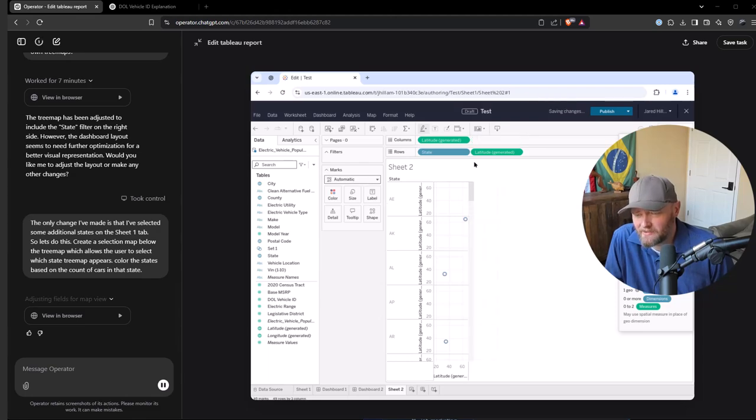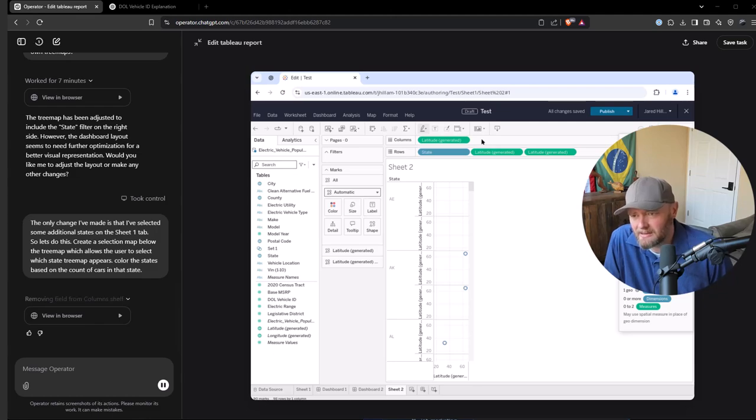And this is a completely different visualization altogether. This latitude, longitude thing that it's doing is not necessary. You should be able to just bring in the data by state. It shouldn't have to do all this.